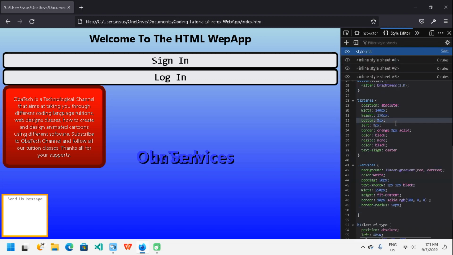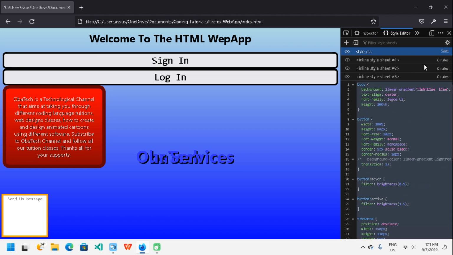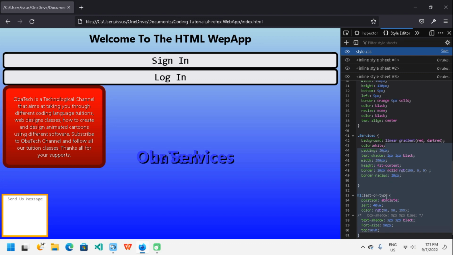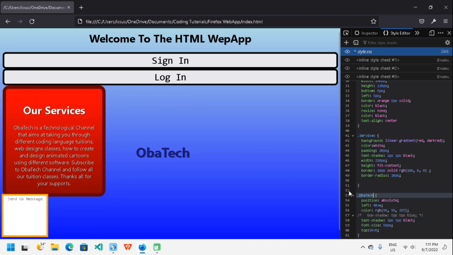I'm going to go back to the style editor and replace this H1 last of type with .ObaTech. Now it would look like that.